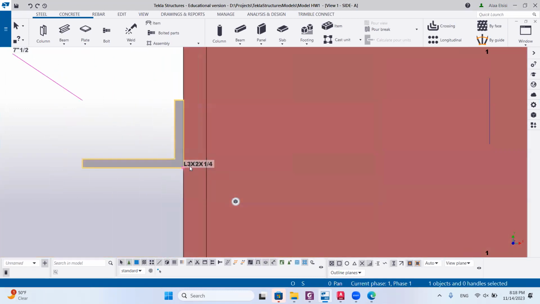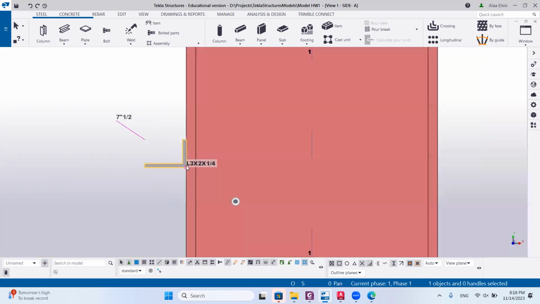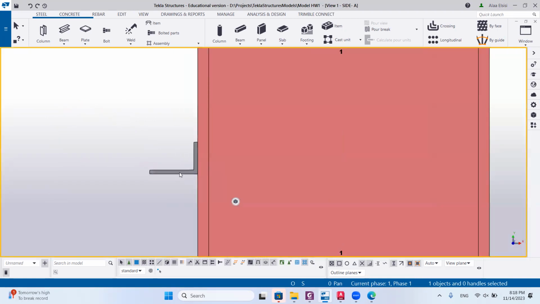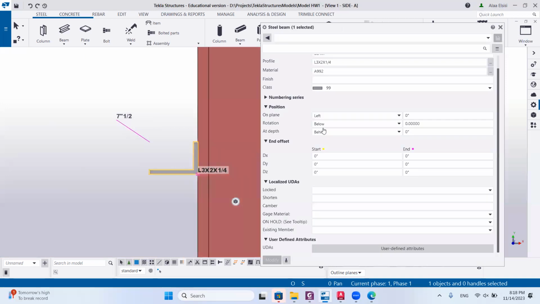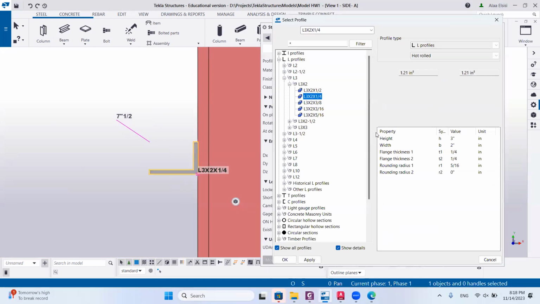Good. 3 inches, by the way, is very small. So we might need to use something like 6 inches. I will show you how I can modify this. I double click like this and I will select something like, you usually use angle 4 inches, 5 inches.